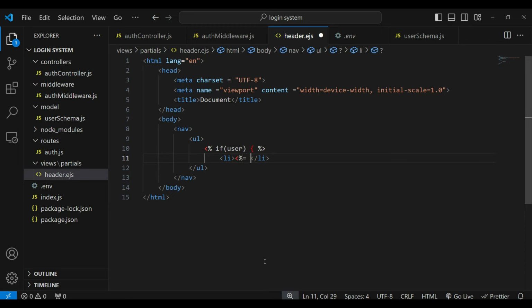So this is our EJS control flow statement that checks if the user object exists. In case of an existing user, this line will output the user's email into a list item. For a logged-in user, we can create a logout link.